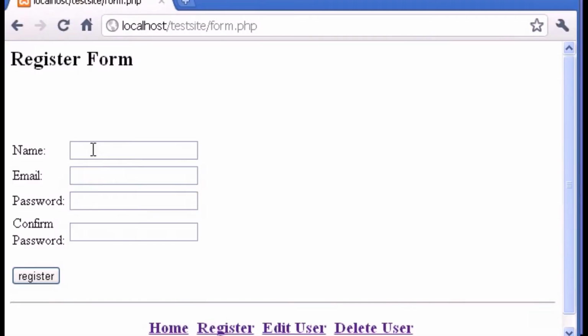Let's go to the register. Let's type a new user, hotmail.com, password 123 and 123. Oops, 123. It's too short. Let's see if it works.